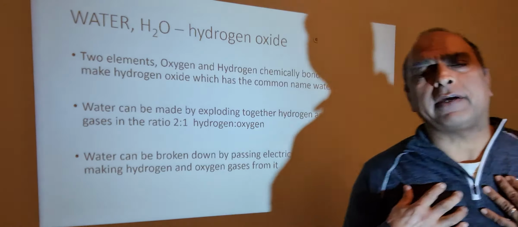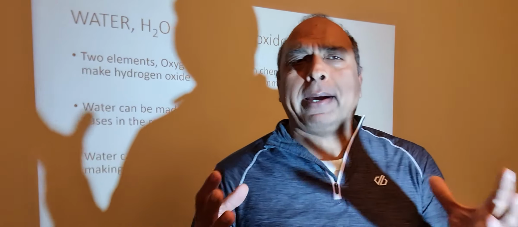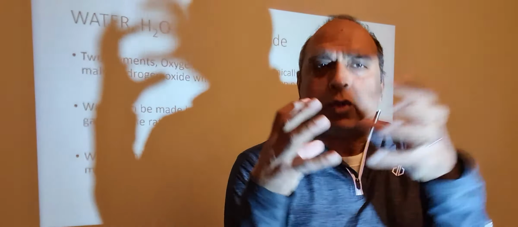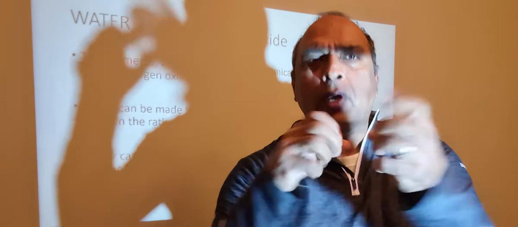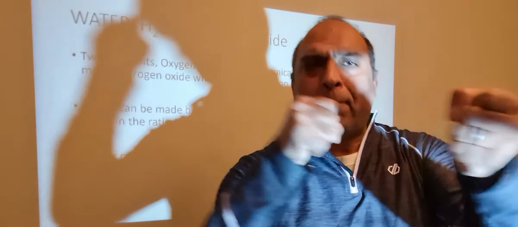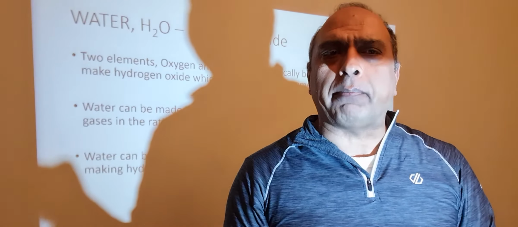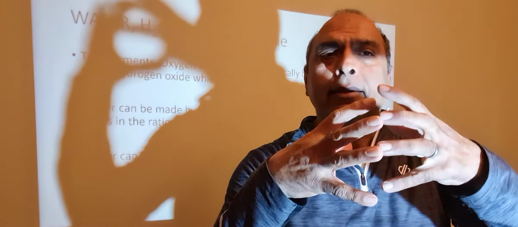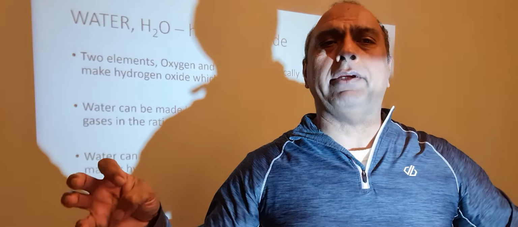Well, what about the opposite of that? Well, the opposite of making a compound is if we start with a compound. So say we start with water. Can I break the water down? We know it's made of hydrogen and oxygen. Can I break it down into the separate elements that make that up? And the answer is yes. We can do both of those things. We can make the compound water, and we can break the compound water down into the elements.